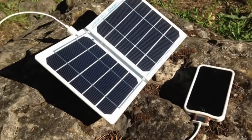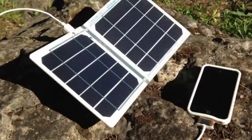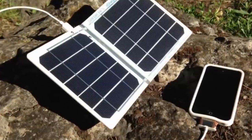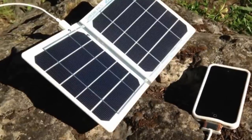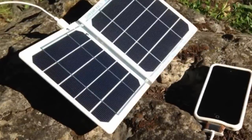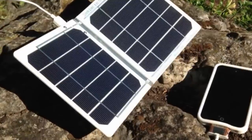All you'd have to do is take a walk in the park at lunch just to give a boost to your battery. I mean, a walk in the park with your phone out, which might be risky depending on the park, and also you do need sunshine, which if you're from England like me, you've got basically no chance of having any. But you know, it would be fun. Here's hoping it comes to the successor.